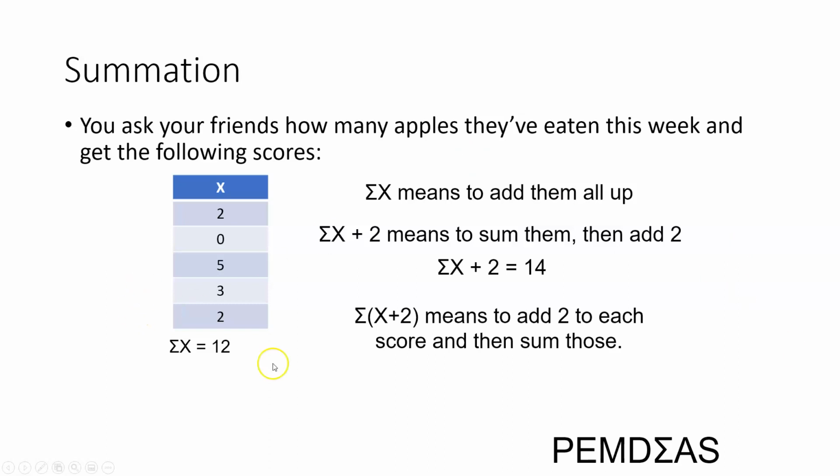If you instead had parentheses around x plus 2, that would mean that you had to do the parenthetical expression first. So that would be to take each of the values of number of apples and add 2 to each score, and then sum them up after you'd added 2 to each score. So you could see how that would look. It would be to take each number of apples, add 2 to each person's score, and then take the sum of those values, which would be 22.